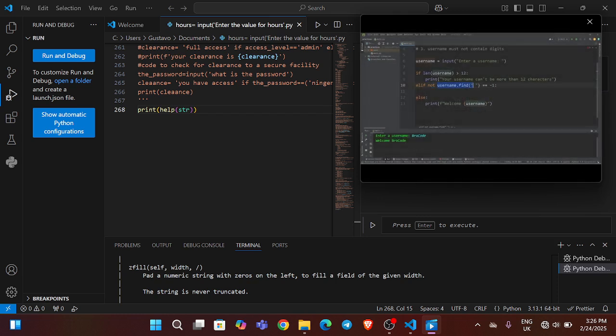If the result is not -1, meaning we found a space, we will print your username can't contain spaces.